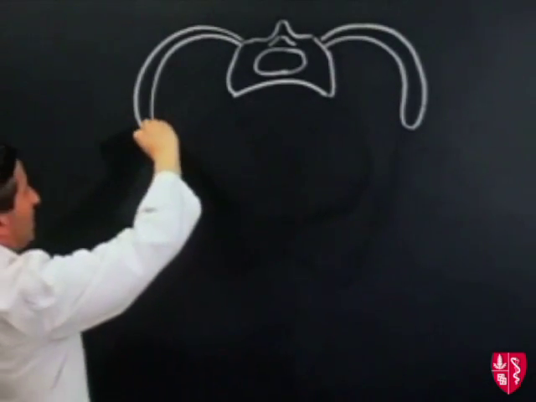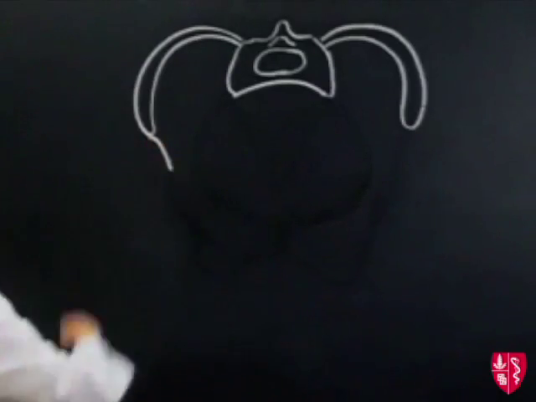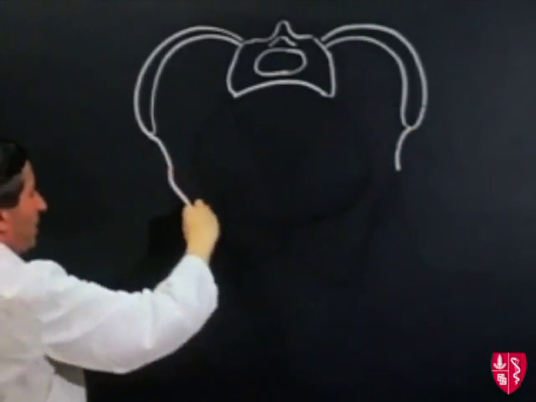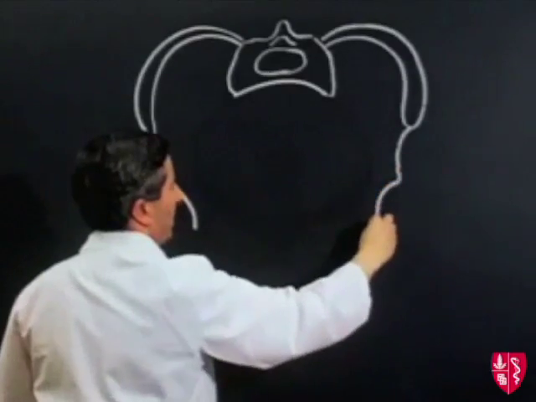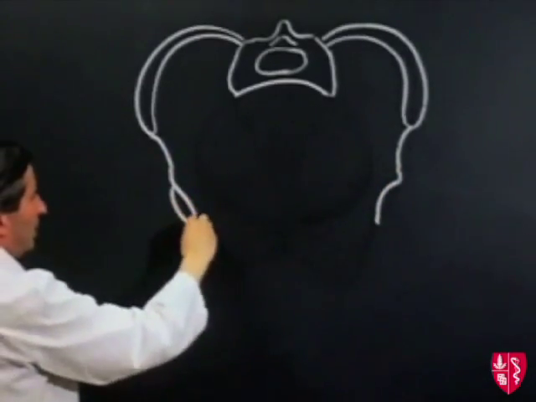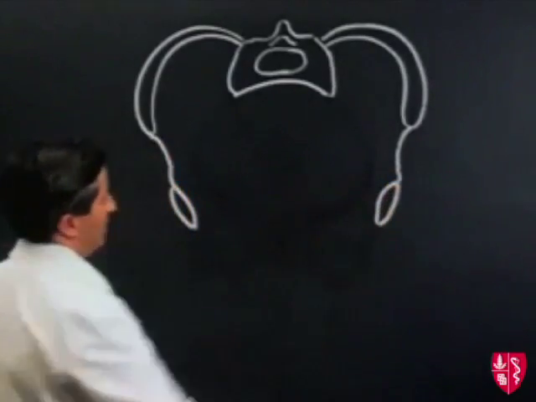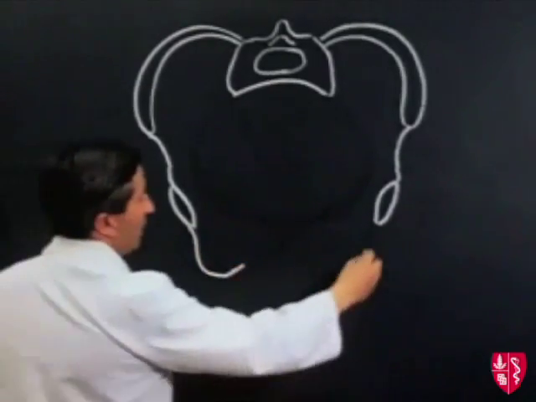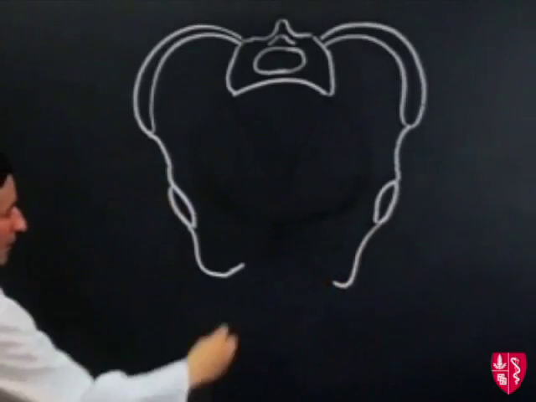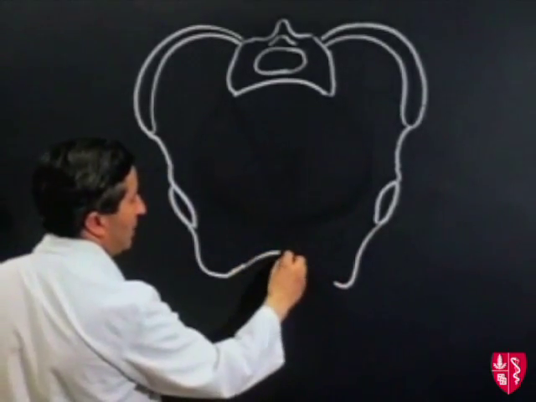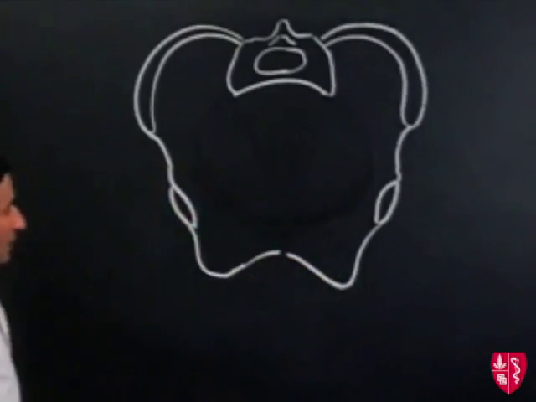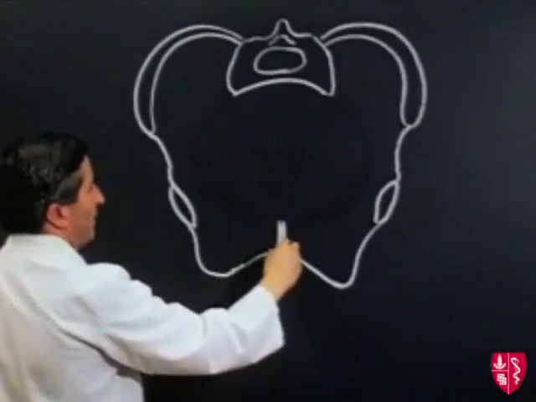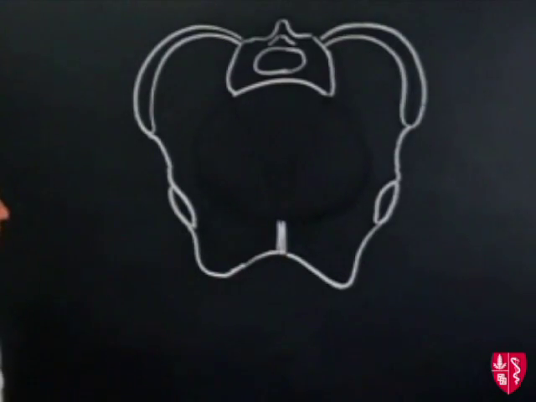Now we can trace the ilium downwards to the region of the iliopubic eminence, and indicate here the margin of the acetabulum on either side, and then show the margin of the acetabular fossa, and then continue downwards into the ischium with the ischial tuberosities, and then show the wide pubic arch which is so characteristic of the female pelvis, indicating here the symphysis pubis, this cartilaginous joint which becomes loosened up during the later stages of pregnancy.